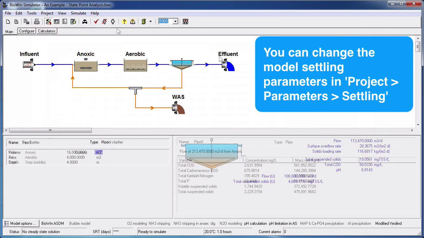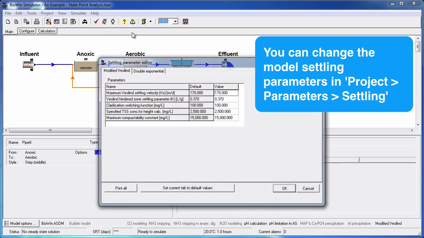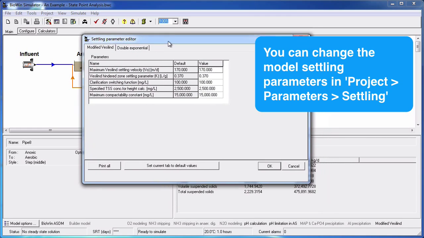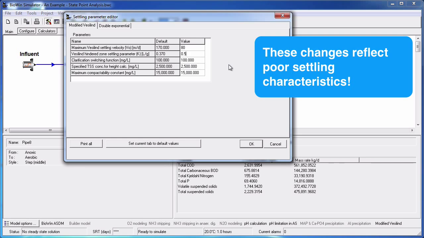You can change the model settling parameters by going to the Project menu and selecting Parameters and then Settling from the flyout menu. I'm going to reduce the maximum Vesilind settling velocity to 80 and increase the Vesilind hindered zone settling parameter to 0.5. These are extremely poor settling characteristics.